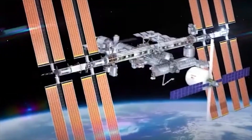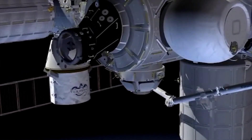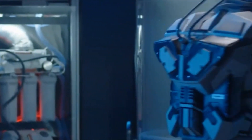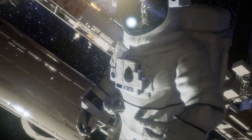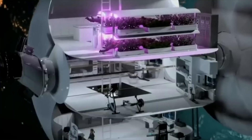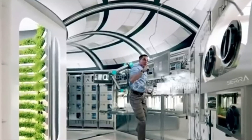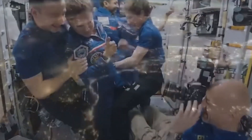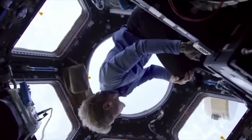Bigelow started the Aerospace Corporation while already in his late 50s, bringing in that old-school business model from the days before SpaceX and Blue Origin. A contemporary space corporation might only create a few glossy CGI images depicting their design idea. However, Bigelow actually produced full-scale production prototypes of his space hotels, complete with fully functional interiors and furniture. He then extended an invitation to many reporters to visit and investigate the inflated modules. They featured many rooms, passageways and corridors, bathrooms, showers, common areas, and very thin curved monitors set into the walls. Although a few of these B-330 models were constructed and tested on land, none of them have ever been sent into space.